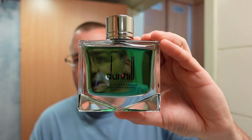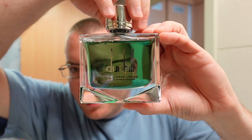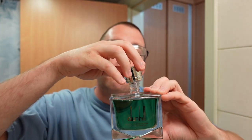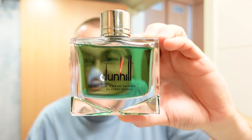This is actually a discontinued designer aftershave — I have a couple of bottles of it. This bottle is freaking heavy. You could give somebody a concussion with this thing. The lid is almost as heavy as the bottle; it's got to be made out of lead or something. It's a fantastic presentation. I liked it so much that I actually sent a free bottle over to Mel from BBS Live, because I figured it would match his personal style — and it turns out it actually does. Mel over at BBS Live loves this stuff too.